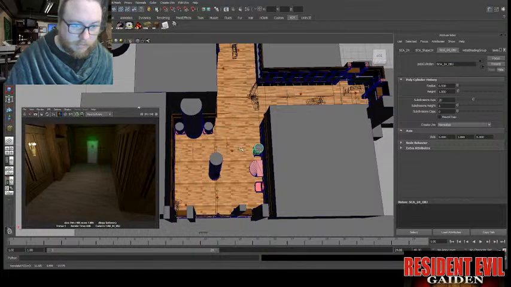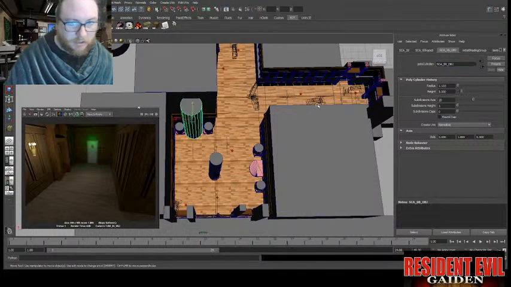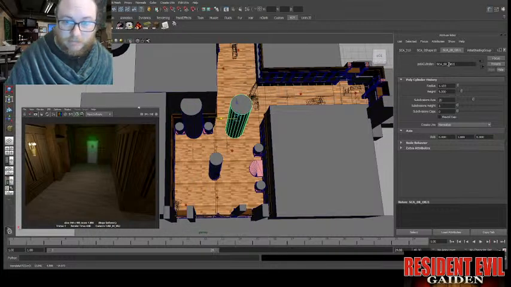Like so. Duplicate that special again. That's going to become SCA 25. And then finally I'm just going to duplicate this one as well. So that's going to become SCA 26.